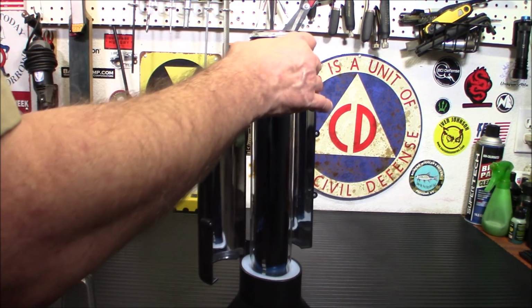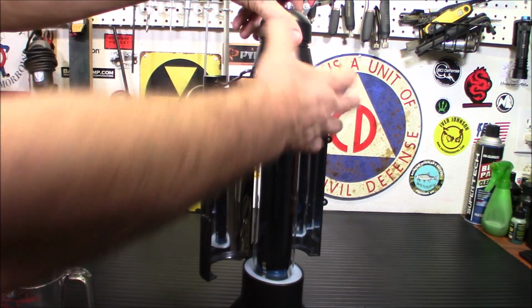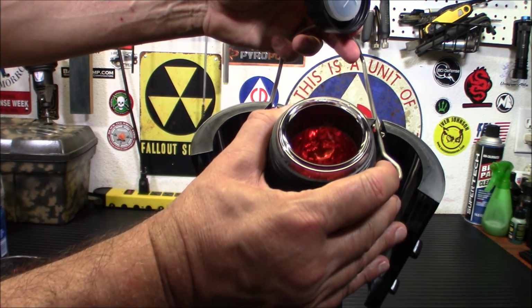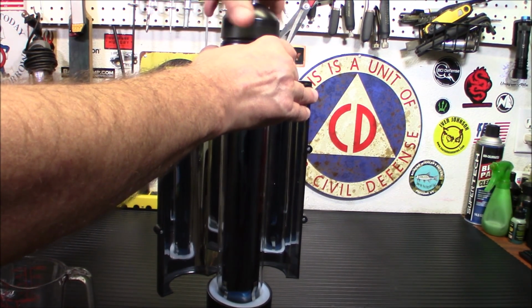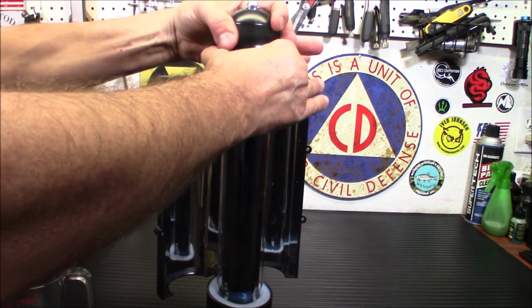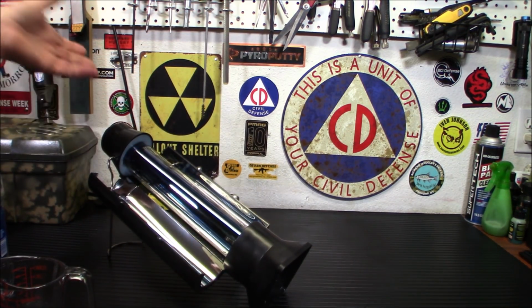So, where are we at here? Actually, I have to stick my finger in. Oh yeah, we're good. It's very reflective on the inside, and it's kind of red and shiny, so it's hard to tell where the water level is. Okay, again, you're going to screw it on. You want to put this on nice and tight to get a good seal in there, okay? And there you go. It is ready to be put outside. Really, really simple to use.